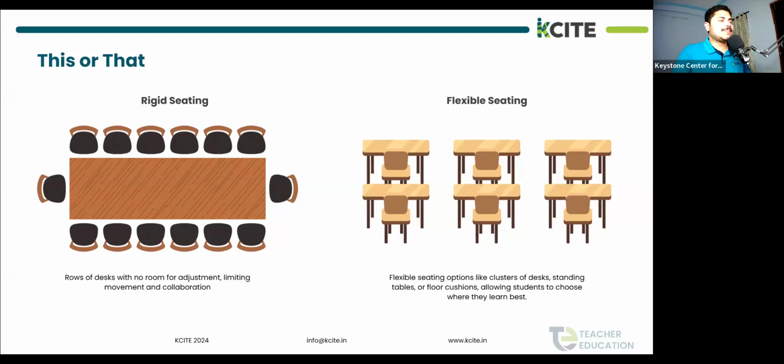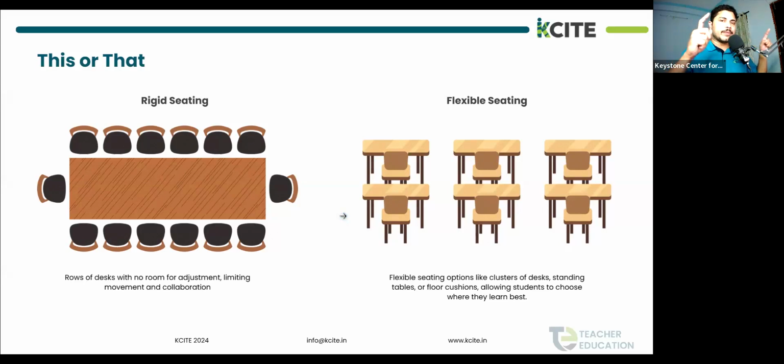Oh, slow boomer. That's another term which we need to avoid, because words have meanings. Some words will always be used, heard or interpreted in a negative sense, so we need to be careful with the choice of words that we use. So, flexible seating. Thank you so much, everybody, for saying that. Yes, flexible seating. Now I can also say, it depends.